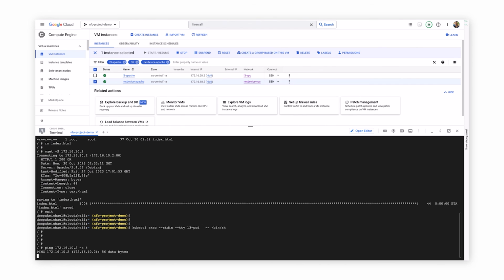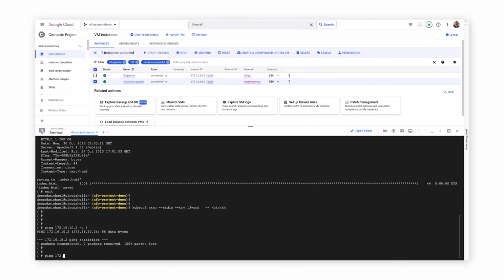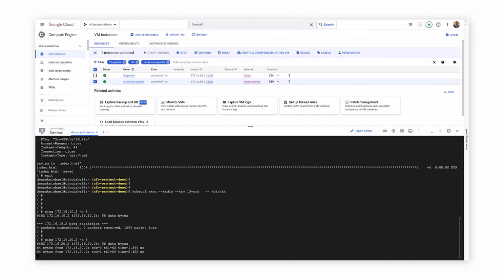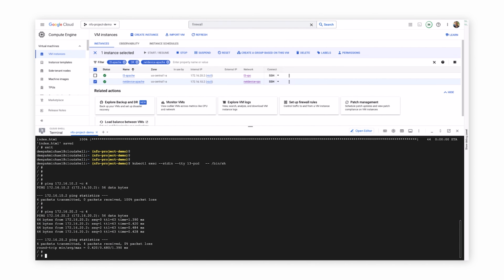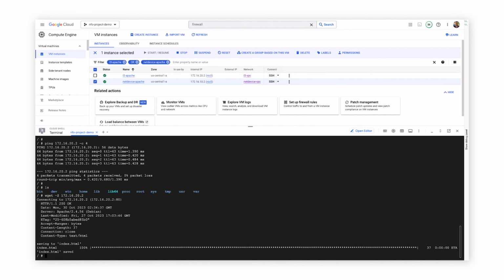And from the L3 pod, we're going to go ahead and try pinging the net device Apache server, and that won't work because we don't have an Ethernet interface that is linked to that network. So that failed. However, a ping to the L3 Apache server is successful. Okay, let's follow up with a wget. And this will work too because we have an Ethernet interface 1, which is connected.